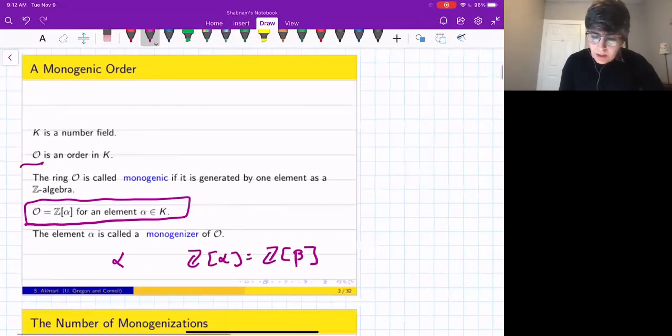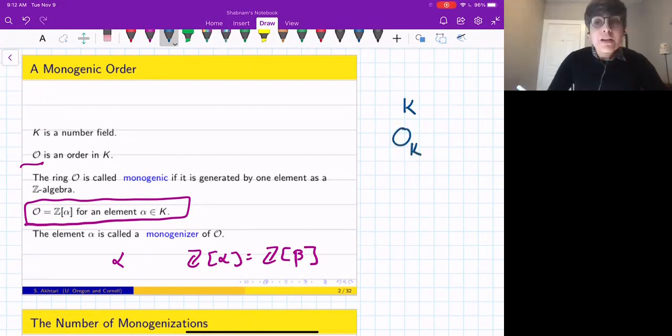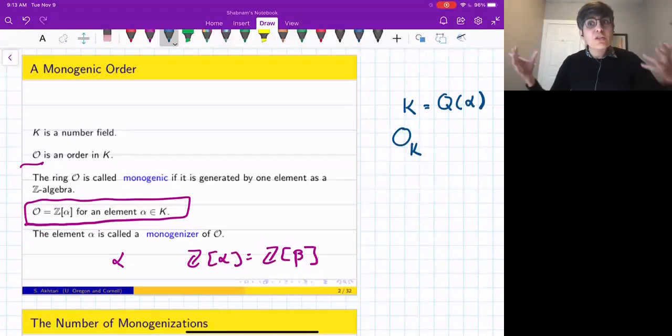As an example, if you are even a little bit familiar with algebraic number theory, you have a number field, then you have the ring of integers. A very nice property of number fields is that you can always find one element that generates the whole number field, and there are so many elements of this sort over Q. And O sub K is the ring of integers of the number field, and this is actually the maximal order, the biggest order that can exist in your number field.